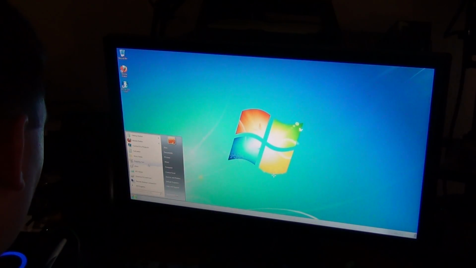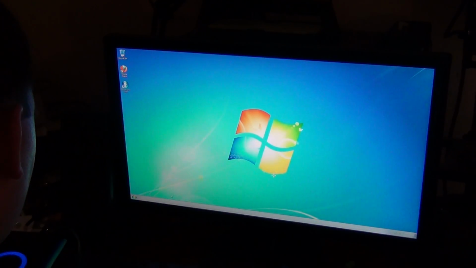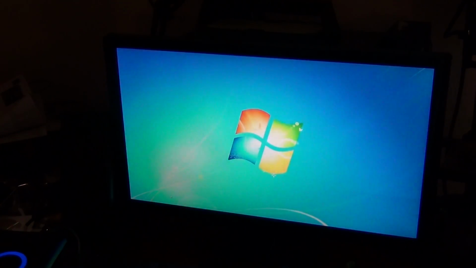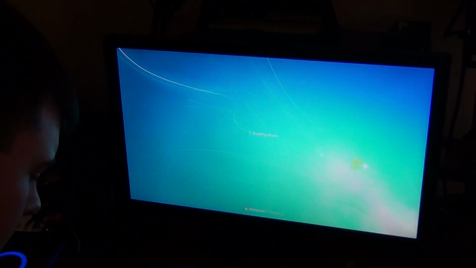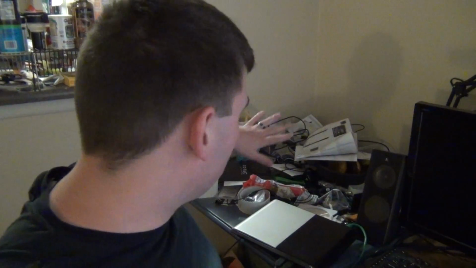I'm going to go ahead and shut it off, and it should take not even a minute to log off and shut off, because there's not many things going on in the background because I turned all those off. And now the device is now turned off. So there you go. Let me go ahead and back this up so my fat head isn't in the way. But this area right here is the working area where it has all my tools, so I already know that's cluttered. So you don't need to point that out.